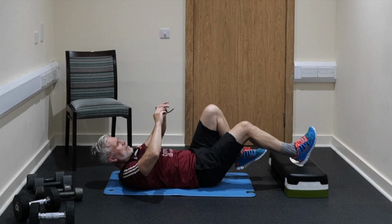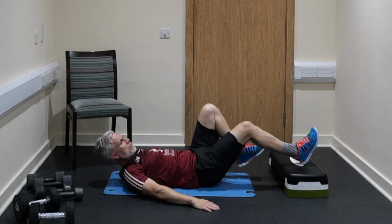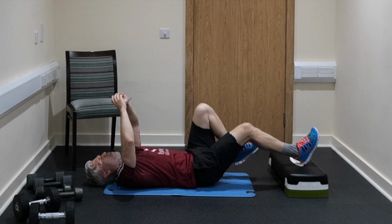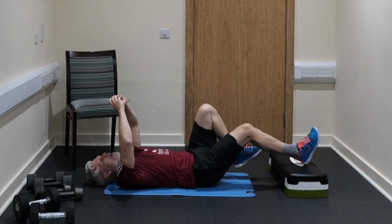Whew. 15 seconds on this. Drive that hip up into the air. Try and keep your hands up off the ground. If you need to put them on the ground, put them on the ground and you can use that as stability. 5, 4, 3, 2, and 1.